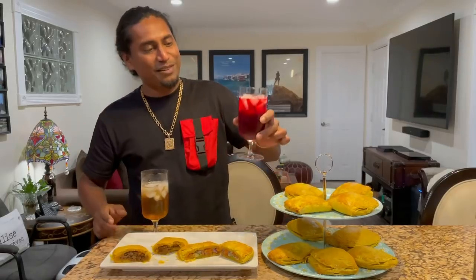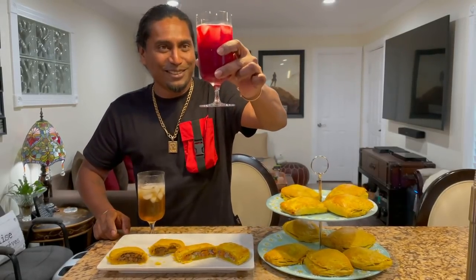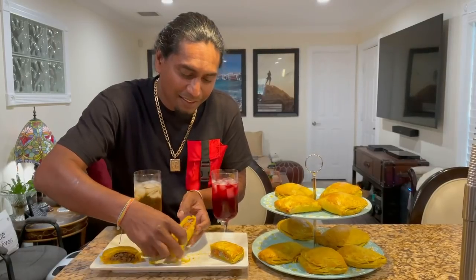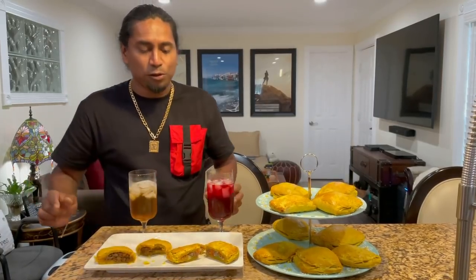And here you have, my wife made some nice, lovely sorrel drink. Look at that, how nice. And so, cheers, babes. Oh yes, that is good. I think that tastes better with the patties than the Mauby. So let's try a piece of the veggie. Oh yes, that's so good.